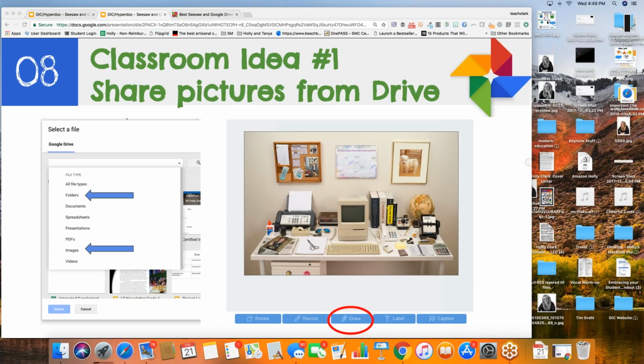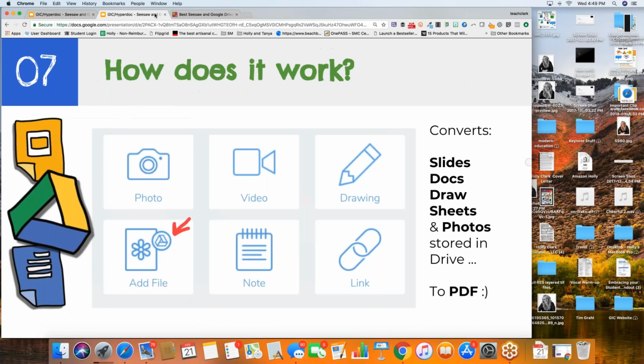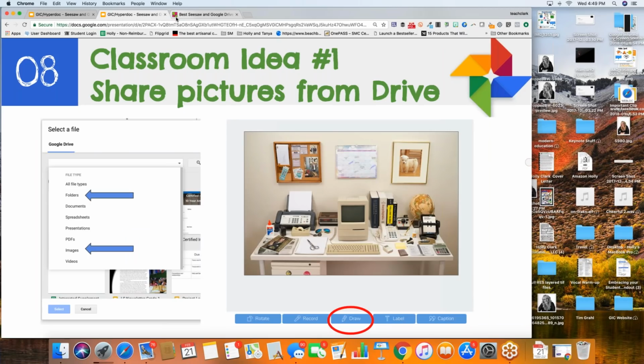So if we go back to this button that Tanya was talking about, and we hit it so that it says Google Drive, it'll take us to Google Drive, and inside there, we can go to a folder. And in that folder, we can have images already in that folder that kids bring up, and they can draw and annotate and record on them and tell us more about their learning.